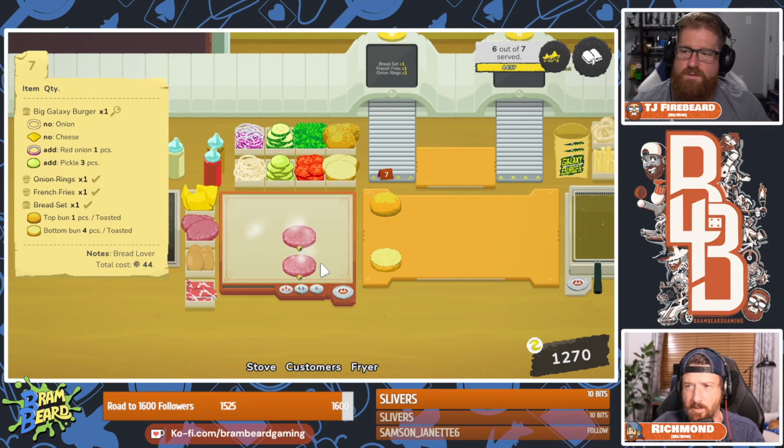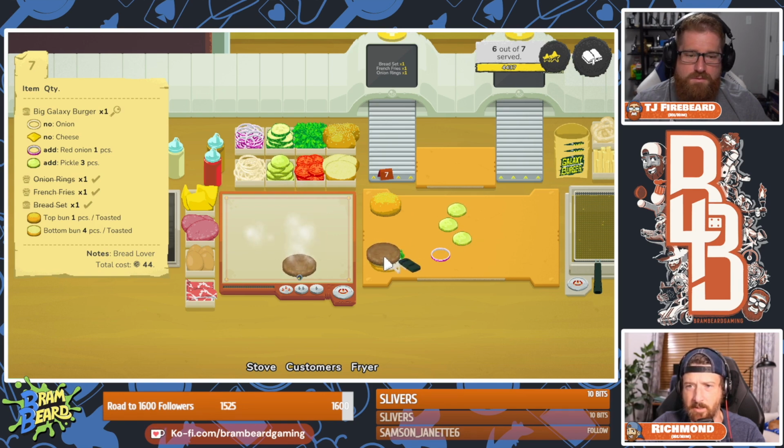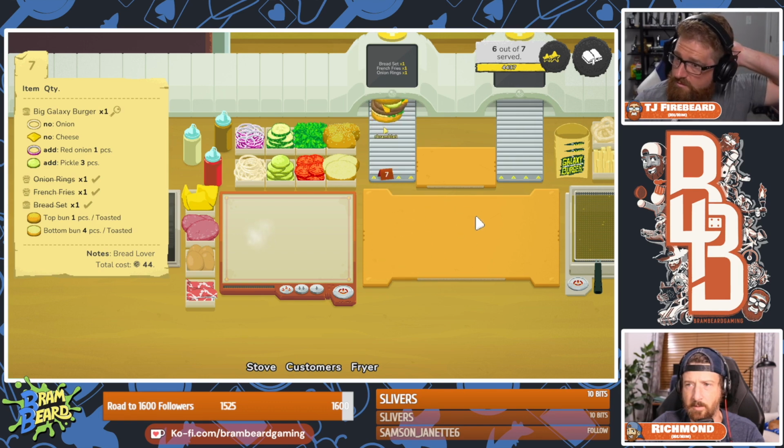So big galaxy burger is going to be two lettuce. Okay. Need a red onion added to that, and three pickles. Yeah, so it's gonna go patty, mustard. Patty, mustard. Yep. Okay. Then it's gonna be no onion, so then tomato, cucumber. Tomato, cucumber, okay. Yep, and then red onion, three pickles. Okay. All right, send it.